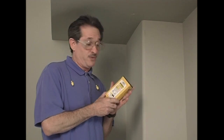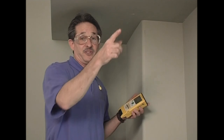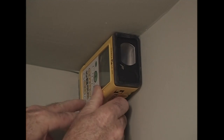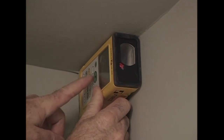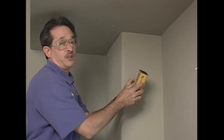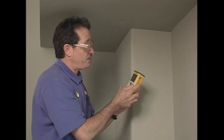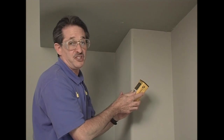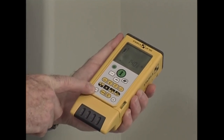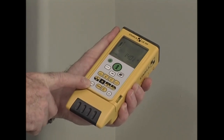There are a couple of different ways to measure this piece. I'm going to use this distance measuring tool so I don't have to get down off my ladder and move it over into that corner and climb up again. I push the green button, position it against the corner wall, and push the large green button to flash a laser light on the far wall. Push it one more time and it takes the measurement. This one says it measures 140 and a quarter inches. That's probably a snug measurement — I might want to cut it at 140 and 3/16ths.